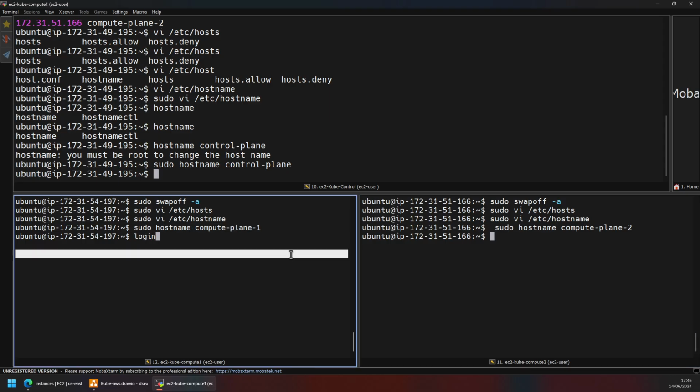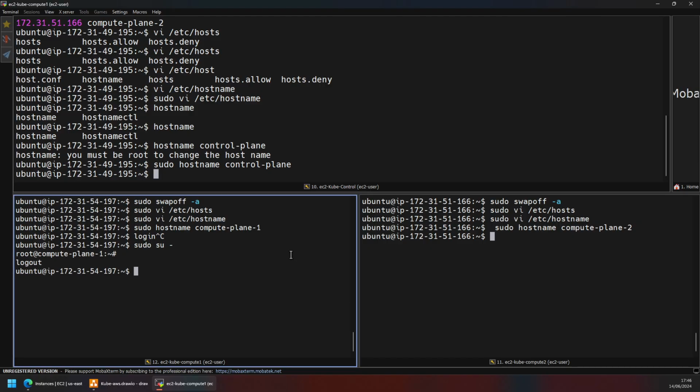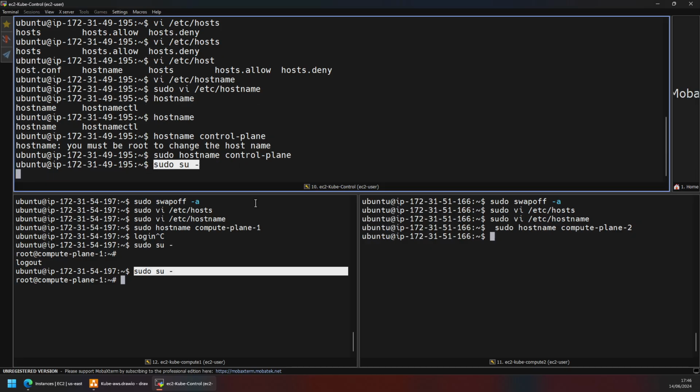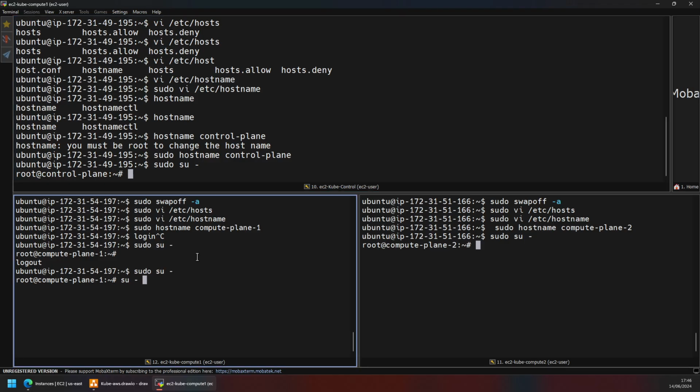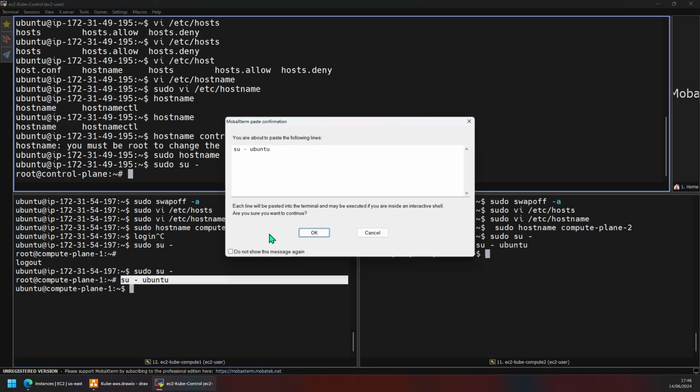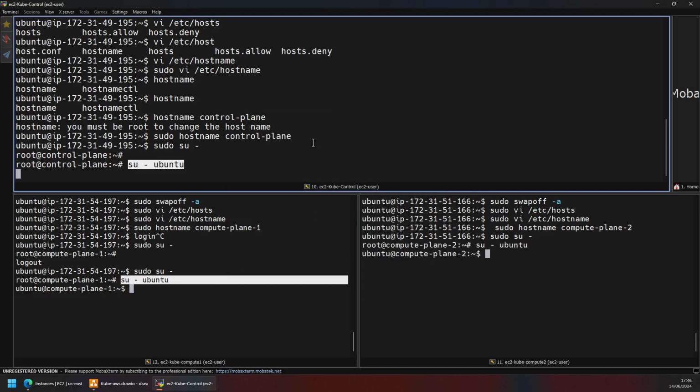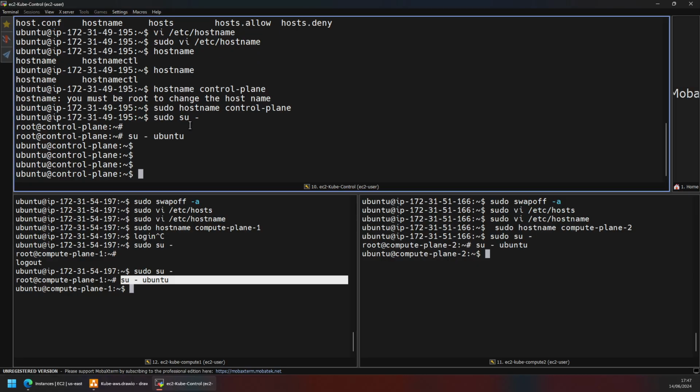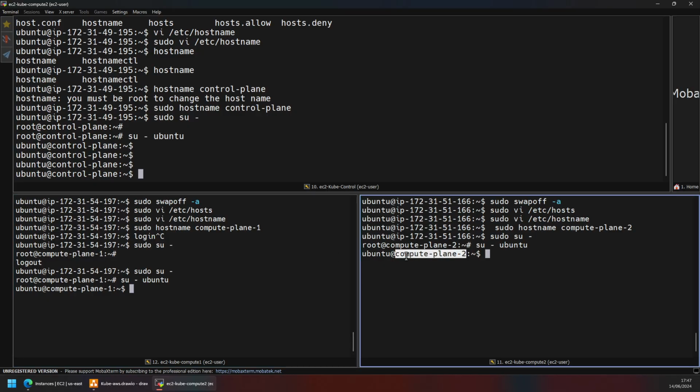You can log in, or you can sudo su, and then su to the Ubuntu user. Now you will see the new names popping up: you have control plane, compute plane 1, and compute plane 2 over here.